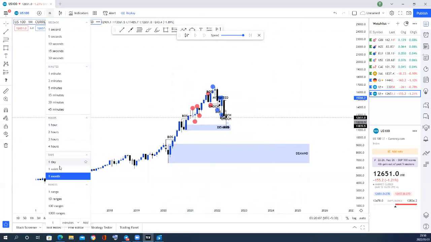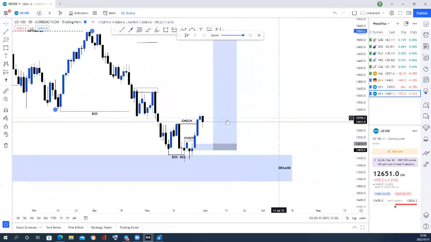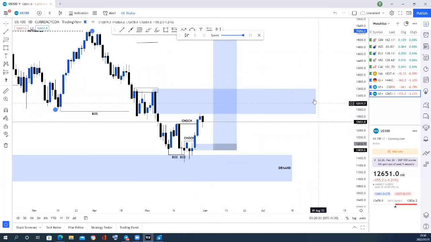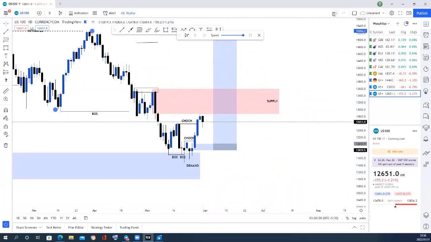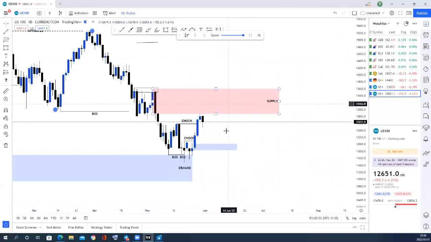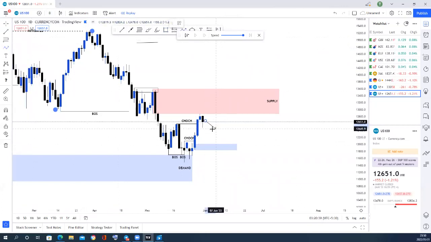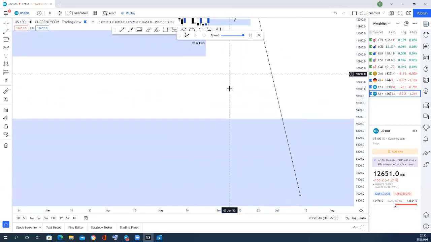If the market is to respect that point of interest that we're currently in, let me go to our daily time frame. If the market is to respect this point of interest within this supply level, this simply means the market will take out everything that is here. So we might have a push to the downside, a tap, a rise, and then a drop to this monthly point of interest here.